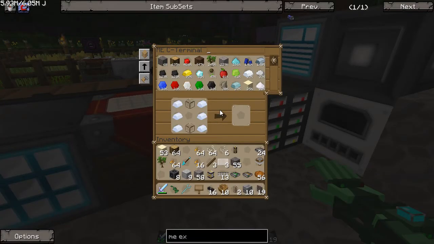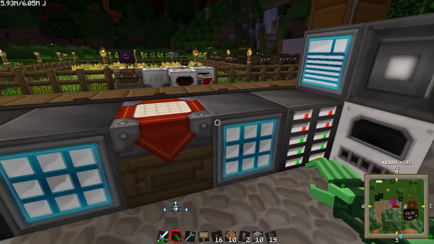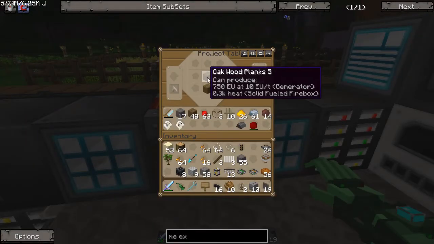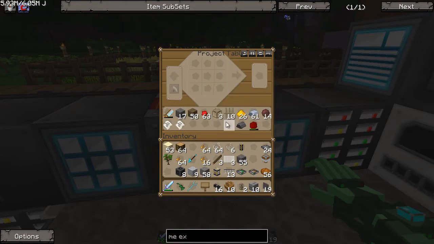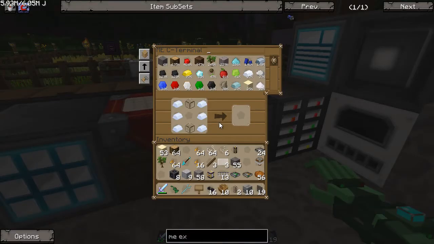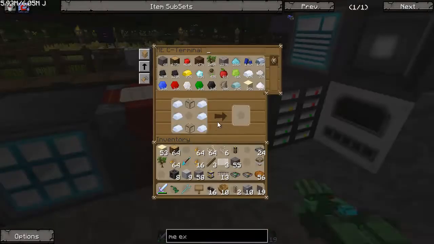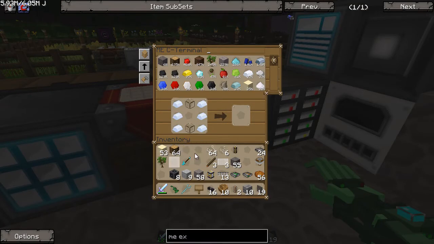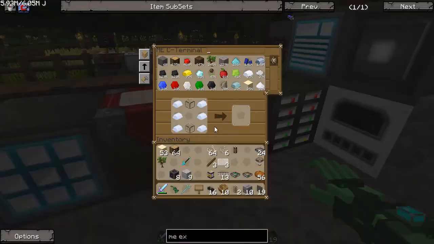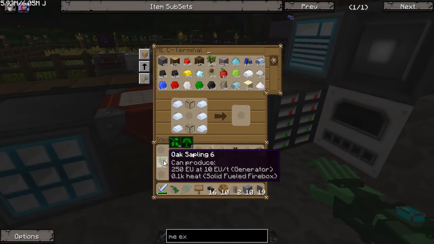Alright, so now that that's set up, I can do alvearies, or apiaries very easily. Sorry. I just need to get the, man, I got so much stuff in my inventory. Get some of this wood out, sand.